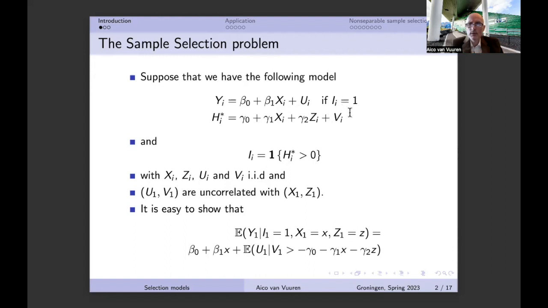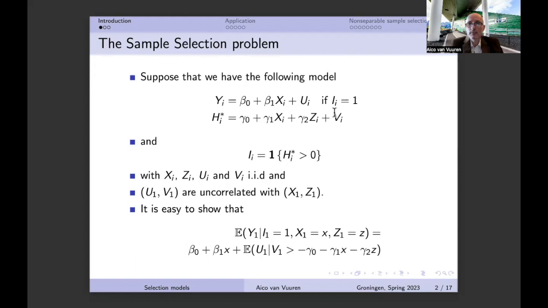But this can also be related to the unobserved characteristics, here in VI. We can expect that individuals that have a relatively high level of VI, and are therefore relatively likely to work, usually are also individuals with relatively high wages. But having relatively high wages, conditional on your observed characteristics, means a relatively high UI that we have over here. And that means that in this particular application, we might expect that U and V could be correlated to each other.